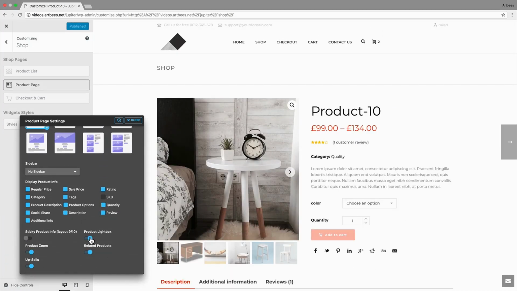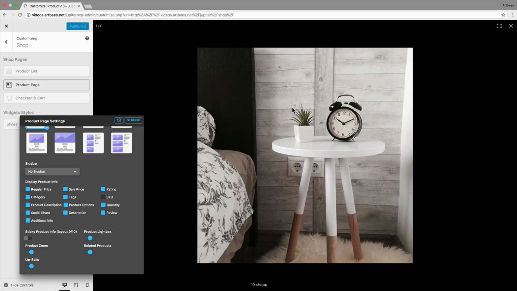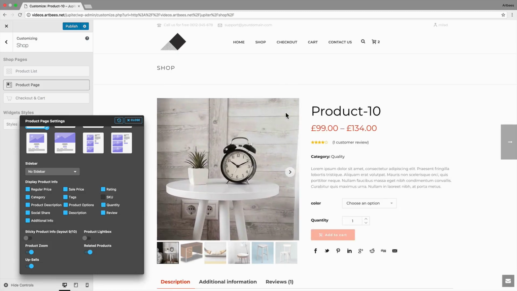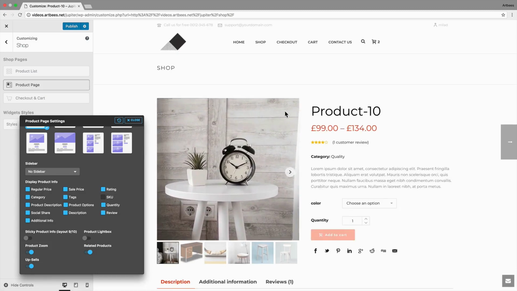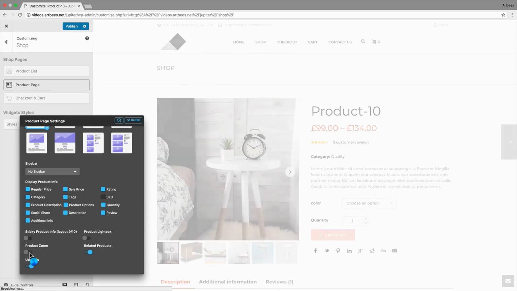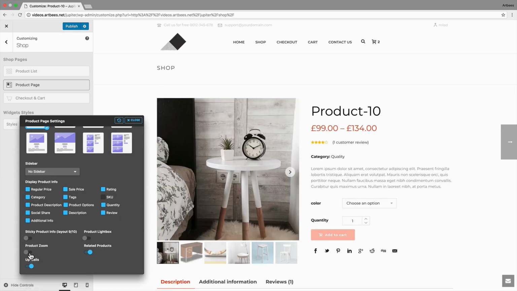The product lightbox option toggles the lightbox behavior. So by default, we can click on this magnify icon to bring up the lightbox, and when we toggle it off, it disappears. If the product images are larger than the container, the zoom effect works. And you can easily turn this feature off by toggling off product zoom. There's also options to hide the related products and upsells. And if you wanted to restore the settings tab to default values, simply click on this button.